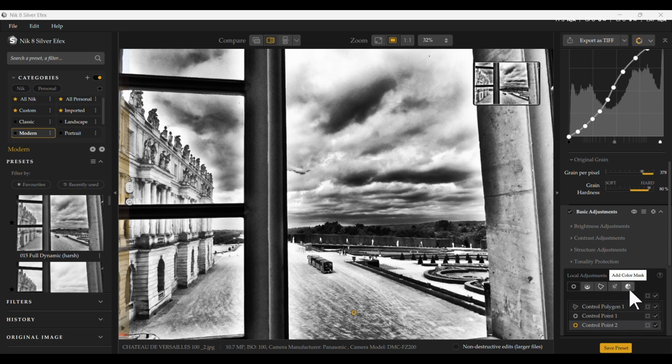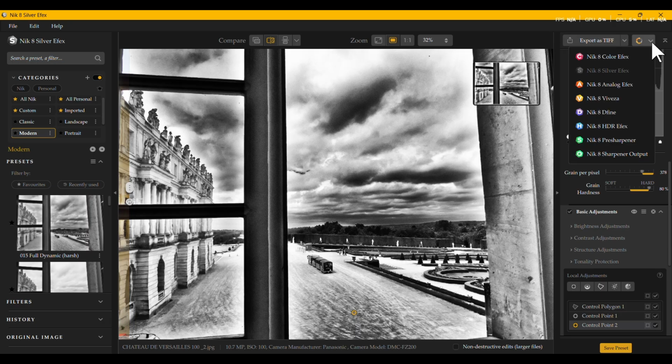Anyway, guys, I'm here for just a little 5 minutes of my editing. I hope that you liked it. This is my nice little editing on Nik Silver. I could export as a TIFF or I could export as a JPEG. No, this one is just allowing me to export as a TIFF.